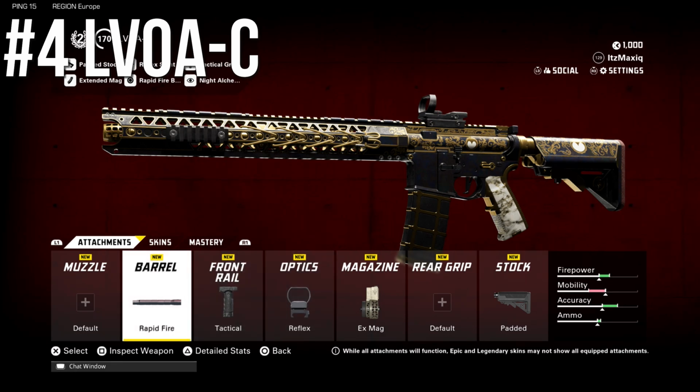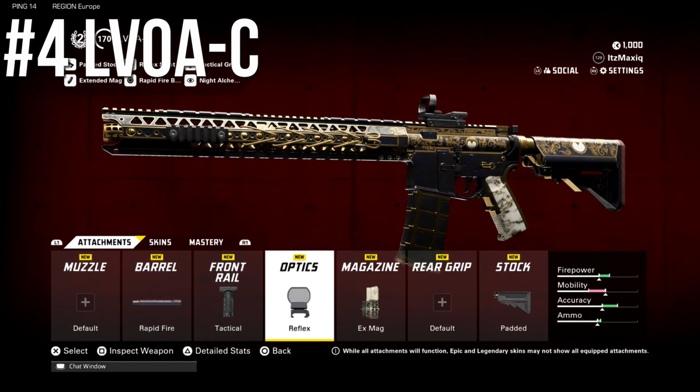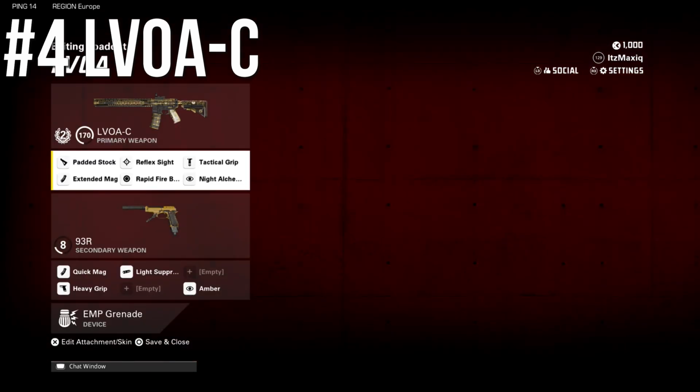I really like to have both of these setups, because without the muzzle booster the gun becomes a lot more accurate, because obviously you don't have that minus horizontal and vertical recoil, and you have a reflex sight, which makes it a little bit easier to shoot players.